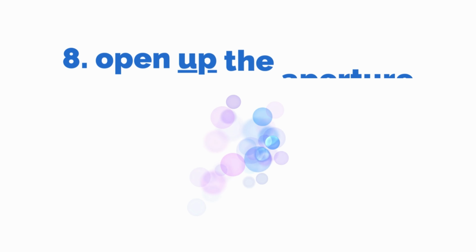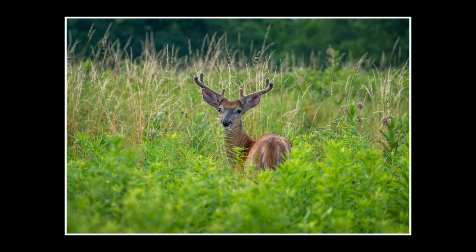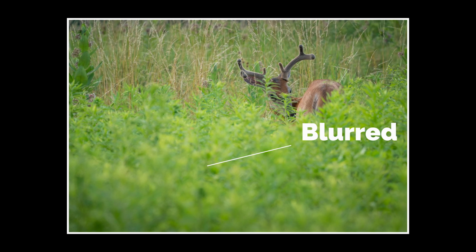Number 8, try to use more of an open aperture to create a blur. Usually for landscape photography, I am very focused on trying to create very sharp photos from front to back, but sometimes I do tend to use an open aperture to create more of a blur and focus on a very specific point where my subject is and let everything else become blur, similar to how portraits are taken.